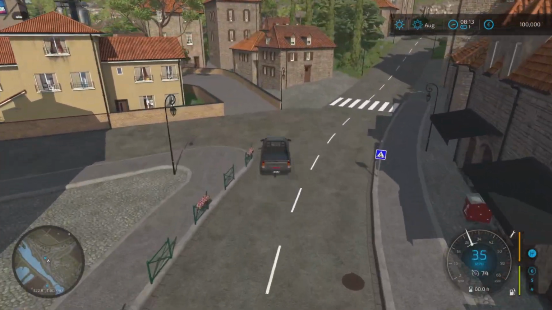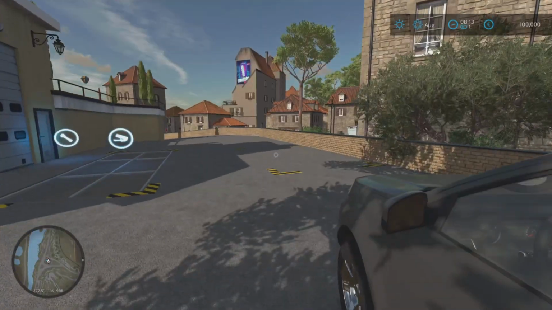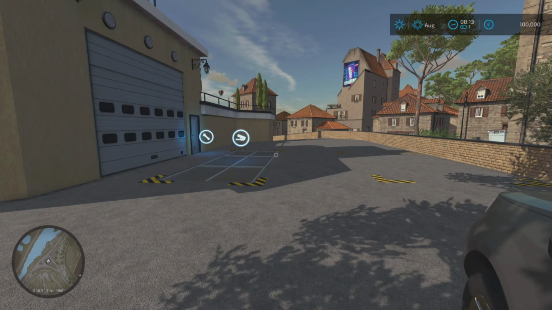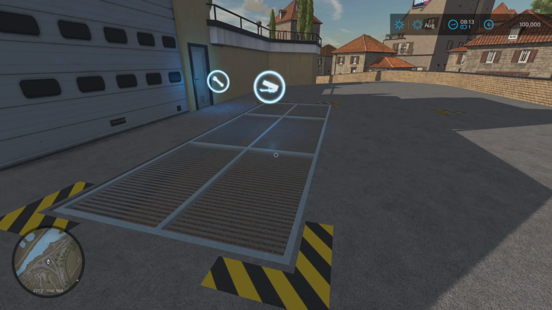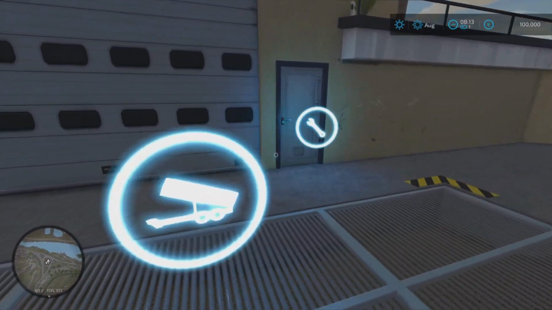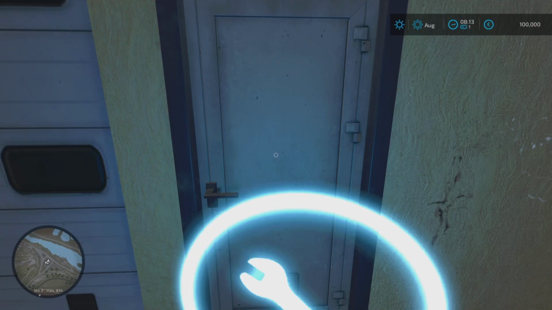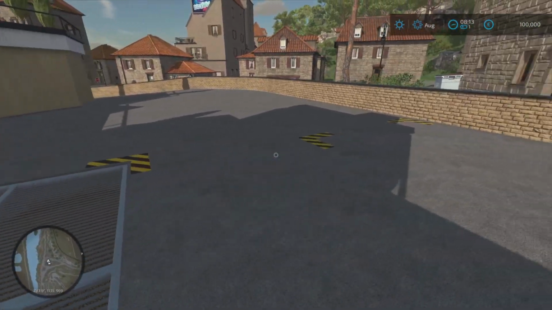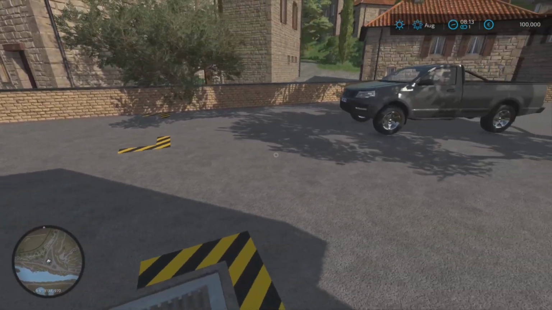And then we're going to pull in up behind here because this is your first sale point / production point, and this is Au Fournil des Champs, which is your bakery. So you can tip in as normal, a sell point just there. If you want to buy it as a production chain, you need to come up to the spanner. It's 50,000 to buy. If you do that, the pallets will spawn in this area of bread.